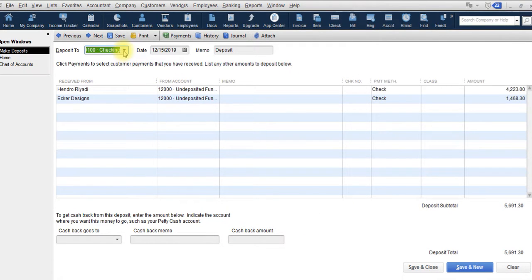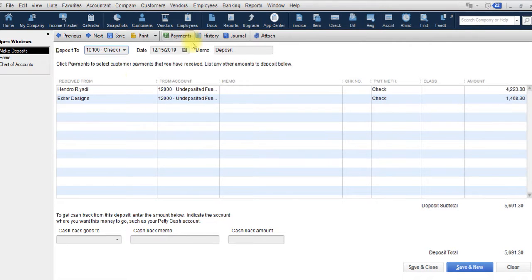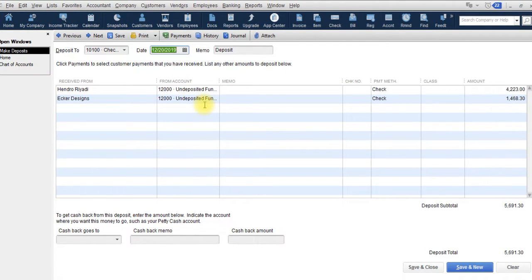Now you choose exactly which bank account to deposit to. In our little world, keeping it simple, we just have one checking account, unless you want to deposit in the savings or something like that. Anyways, we're going to choose the bank account and exactly which day. We actually received it on this particular day, but in our little world, let's say we waited all the way until Friday to make this deposit.